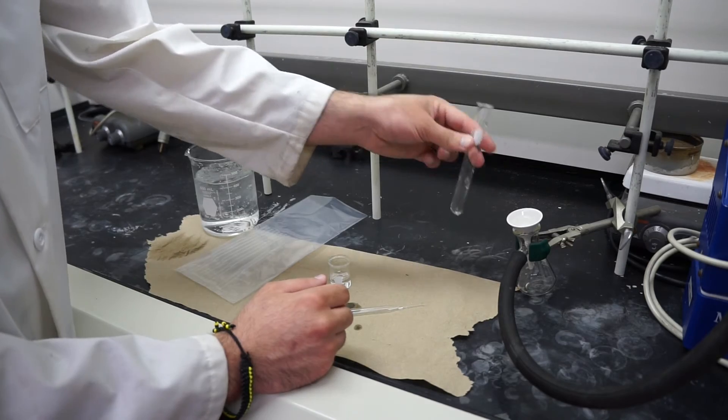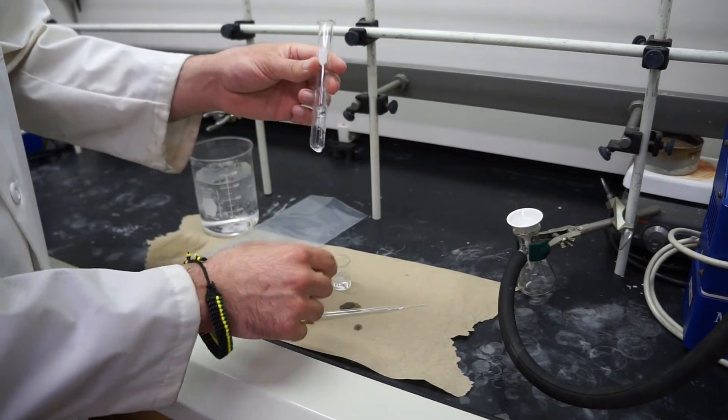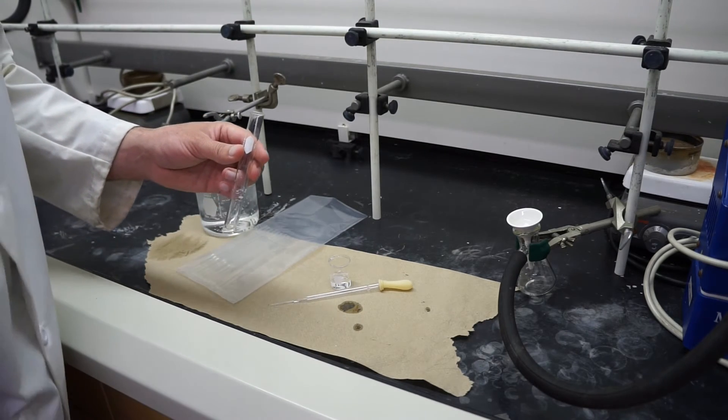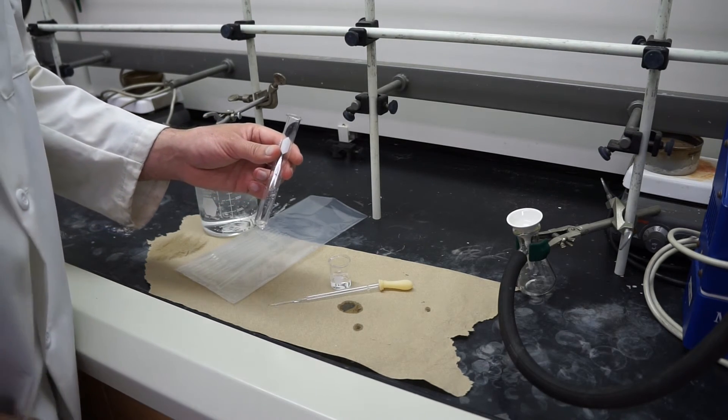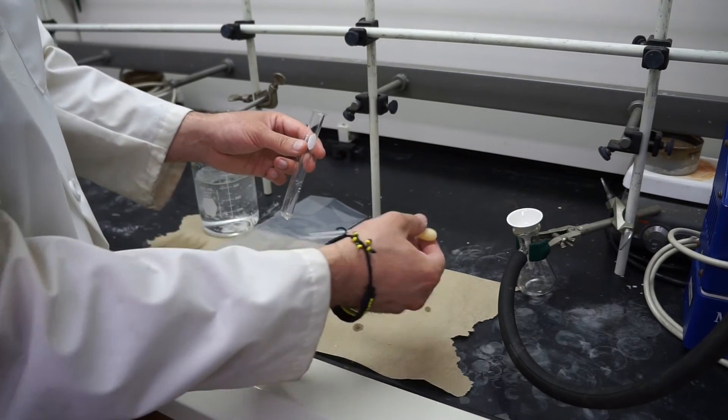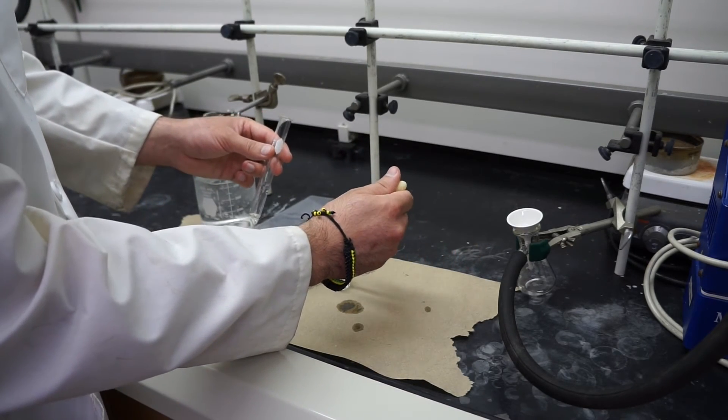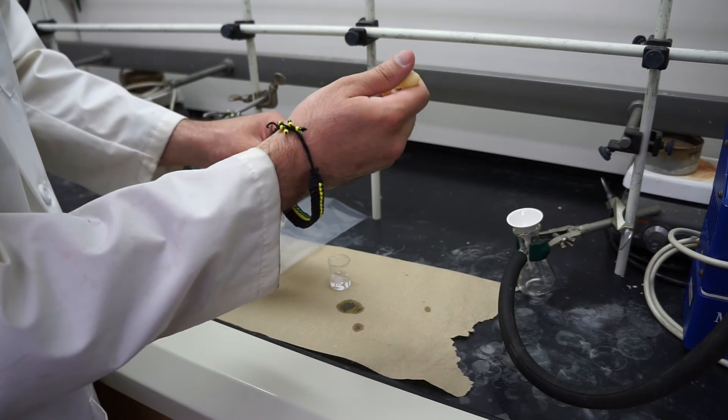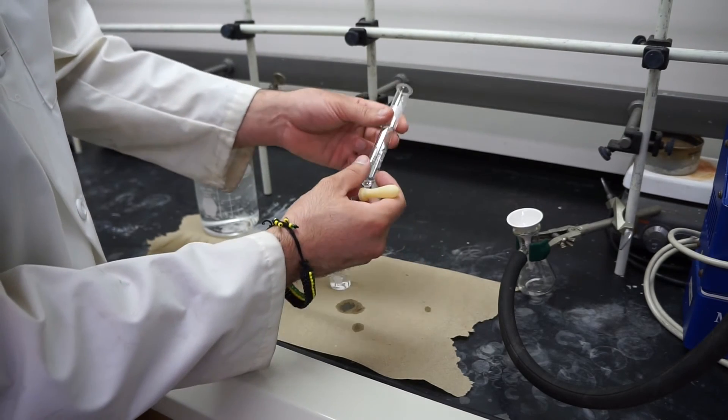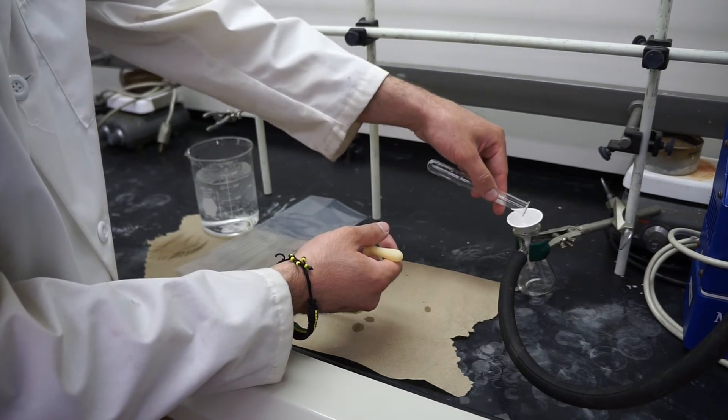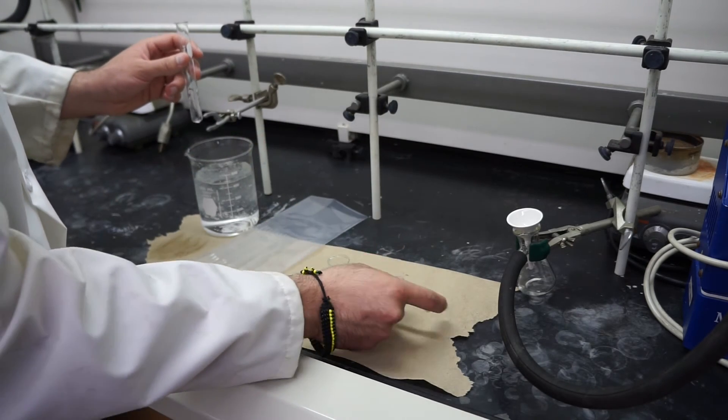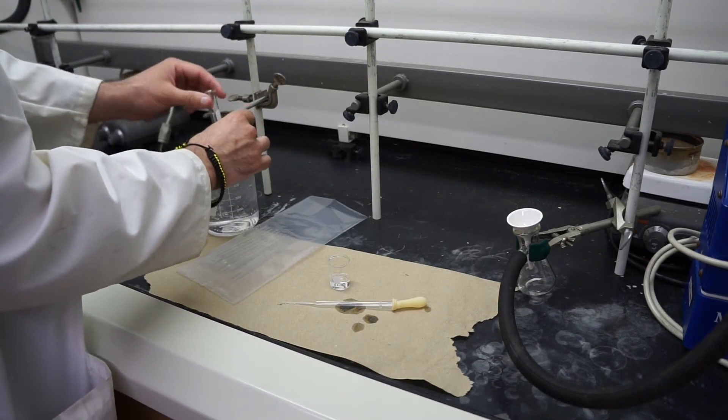Now oftentimes you're going to get some crystals stuck on the side. So there's two ways of getting it off. One is just taking a spatula and scraping it off and scraping the crystals into the Hirsch funnel. The other way is getting a little bit of solvent. Use cold solvent so you don't redissolve your stuff. Go ahead and spray a little bit of that in there. You can swirl it around and pour it over the top of your funnel as well. That should help get the crystals off. You're going to try to get as many off as possible.